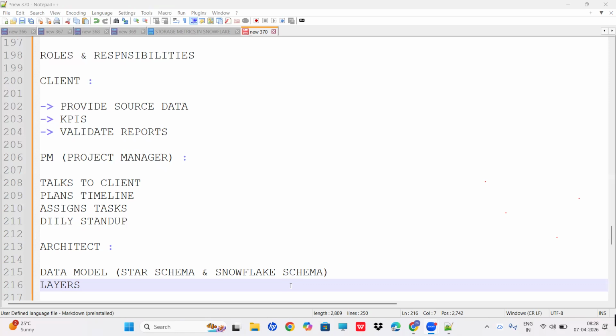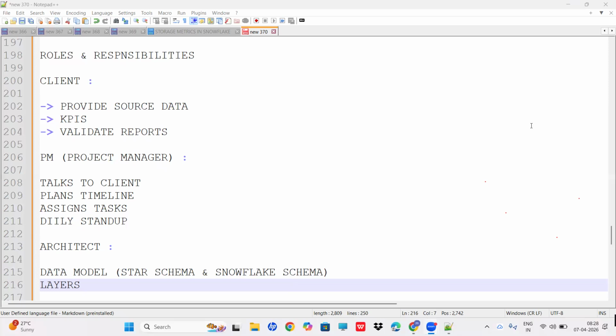In the raw layer, we're going to have a copy of the data, the same data we have in the source, with duplicates, null values and unnecessary spaces. In the staging layer, we're going to have the clean data without duplicates. And in the curated layer, we're going to have the fact and dimension tables. Here we apply the business logic.